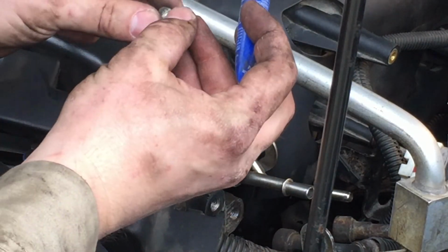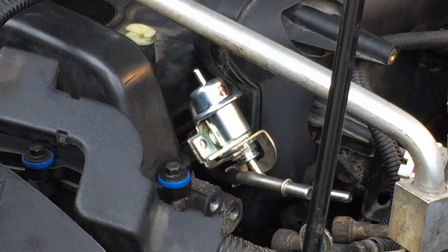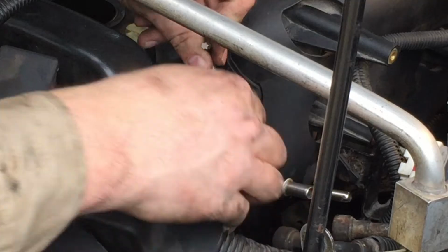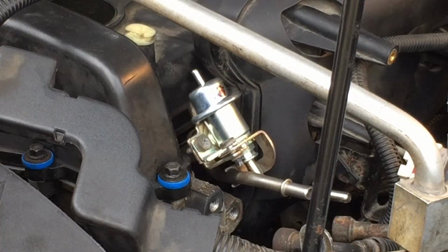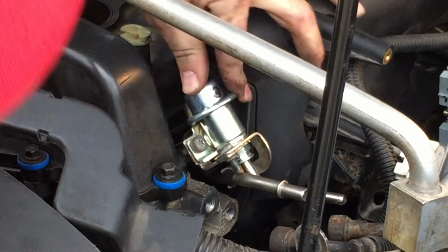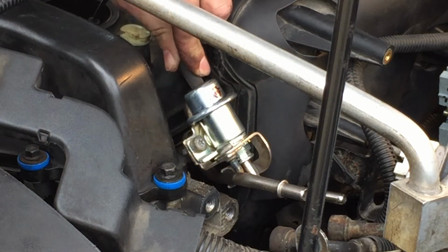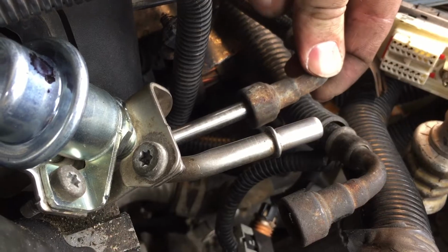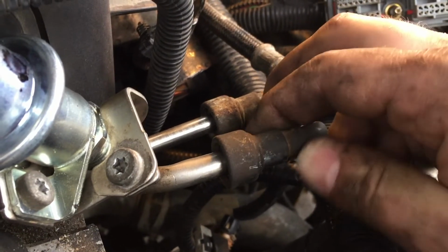Alright, just for giggles, I'm going to put a little thread locker on these screws because I don't want these to back out or loosen and all of a sudden I've got a big fuel leak. Again, this is a T30 Torx. Well, boogers. Where'd that go? Alright, that's all back in nice and tight. Put that back on there. Put the fuel lines back on. Click means we're in business.